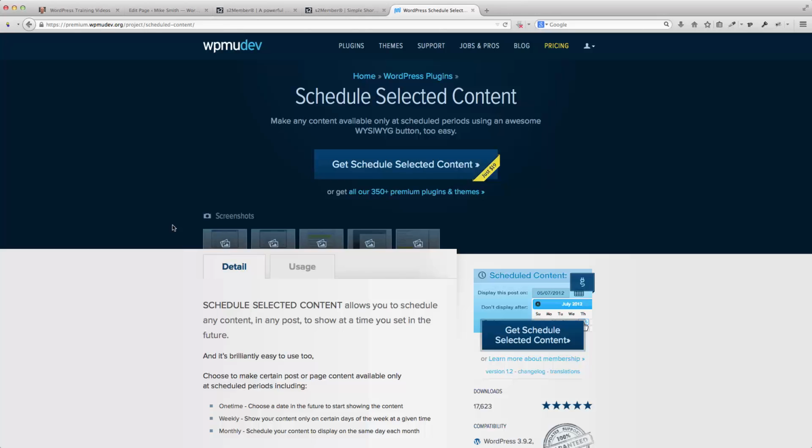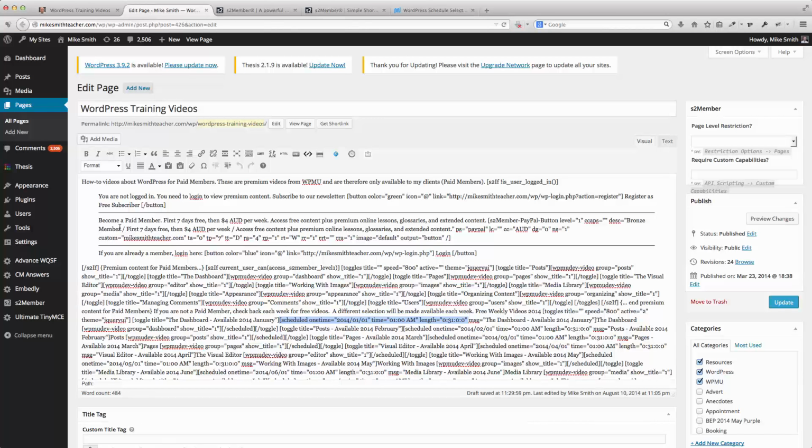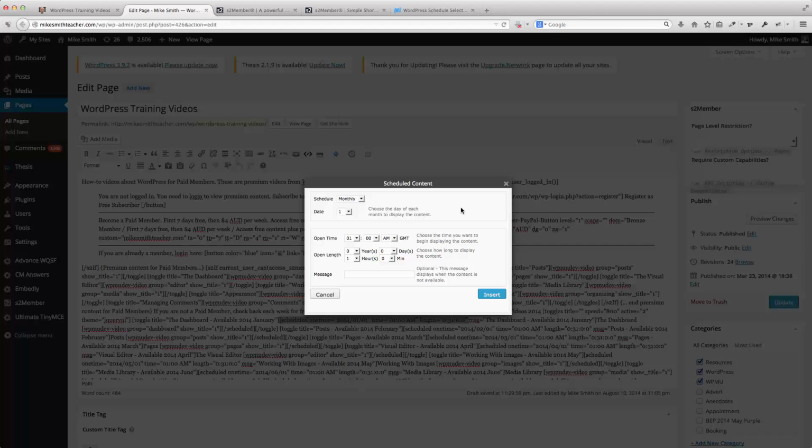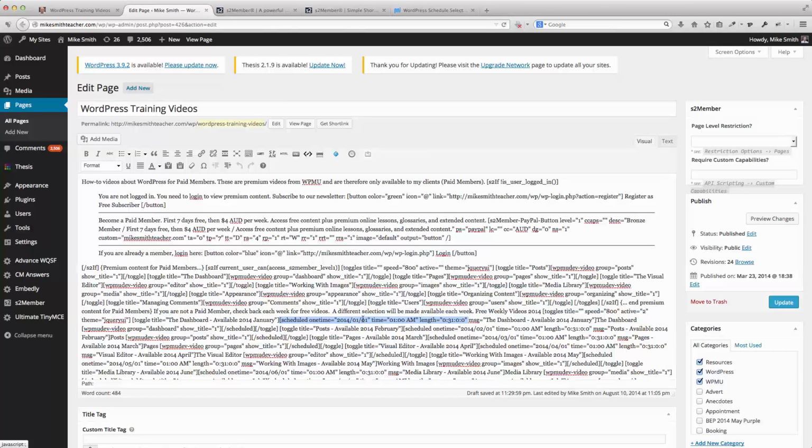I've just found that this one is pretty useful because it is controlled from this little tool button here, which is installed when you install the plugin into WordPress. So that just makes it a bit easier to do. But what happens is that when you use this dialog box, it simply inserts the shortcode. And after a while, you just get used to doing that manually. So that's pretty easy as well.